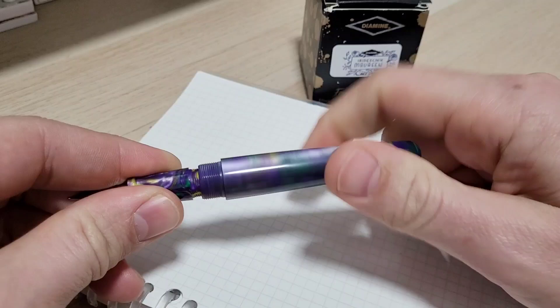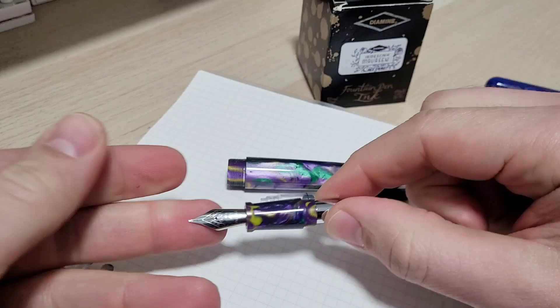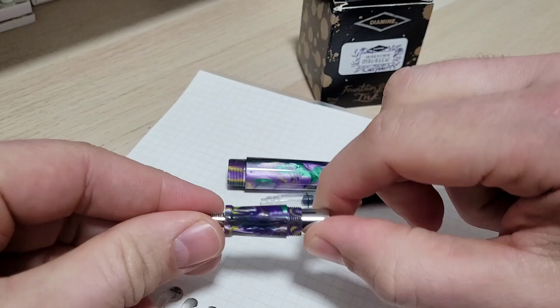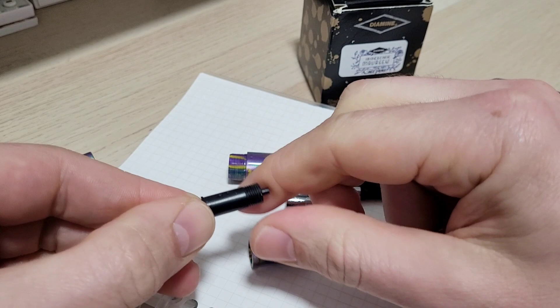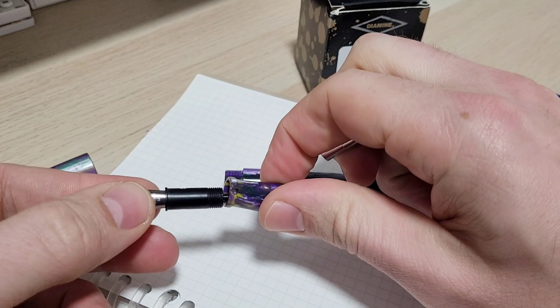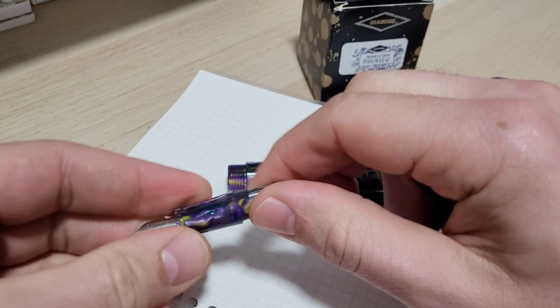Resin pens are quite popular, especially with no roll stops, but some of them I find are quite expensive. For 40 bucks you can't really go wrong. It's got a really nice medium nib on here, and it just comes apart super easy — the nib unit just pops right out. These two parts thread into each other and just squeeze on the section, and away you go. It's very simple, not too crazy. They supply this nib unit — you buy some of these in a batch, make this little part to fit in there, probably pick that up off the shelf, and then you just turn the rest of the body of the pen.